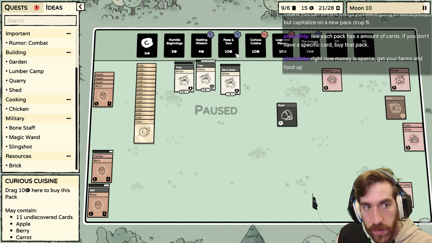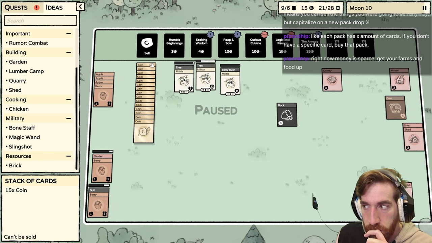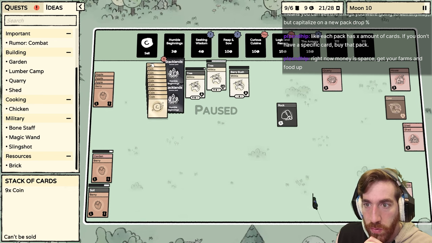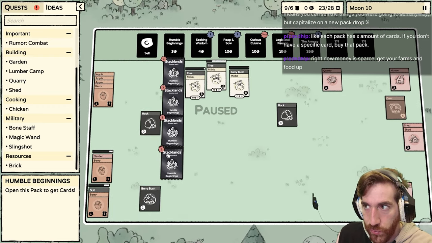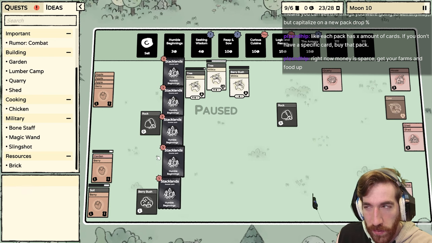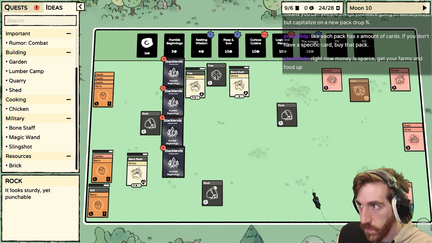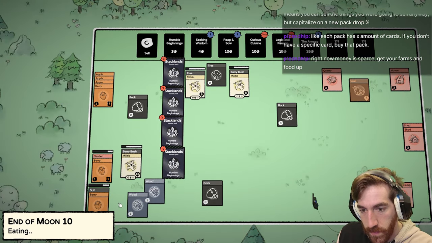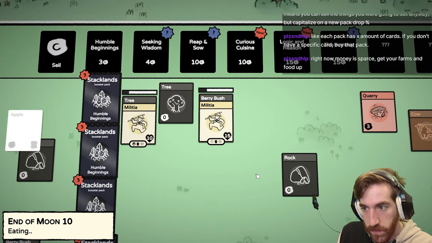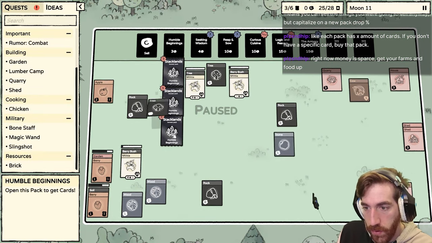We do the logic and reasoning. Let's get... Doesn't really help me with food production, though. Let's get a whole bunch of soil. And a whole bunch of berry bushes. So I want to stop worrying about food. Maybe we shouldn't open all of these right now. Maybe we should wait a second. Hmm. We can open some. Cool. Just pause this, open up all the packs.